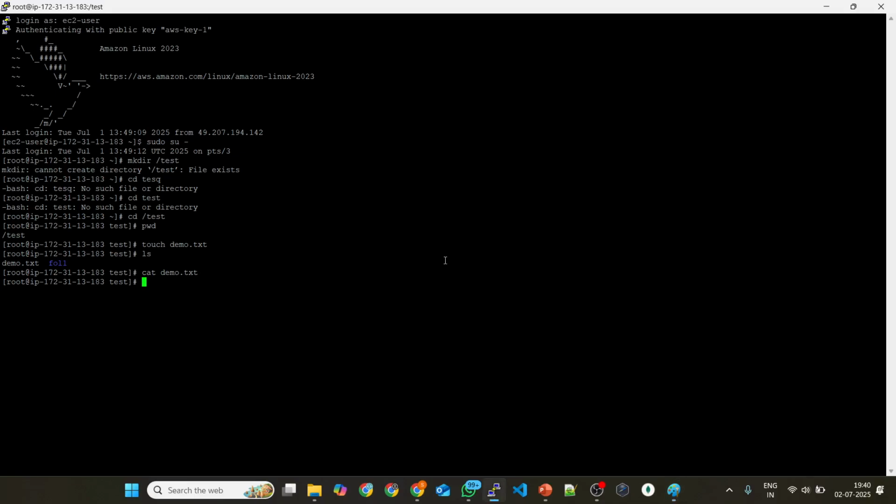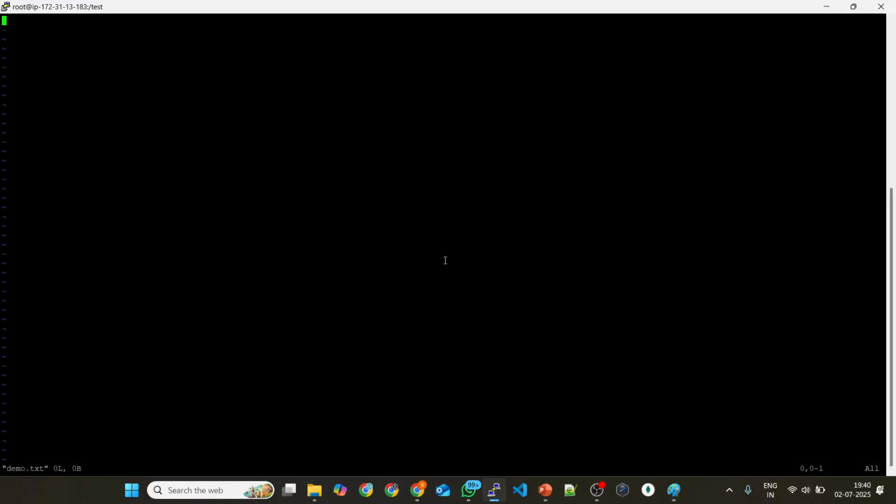So first, if I give vi demo.txt, and then I come to this console, then if you want to type anything, first you have to press the key I. After you press I, you see it is saying insert mode.